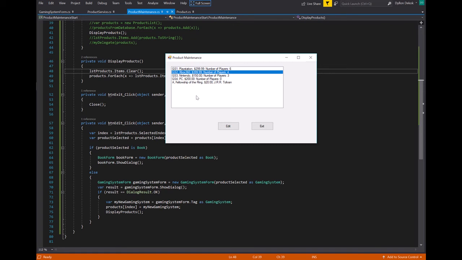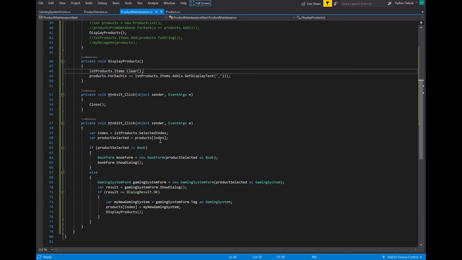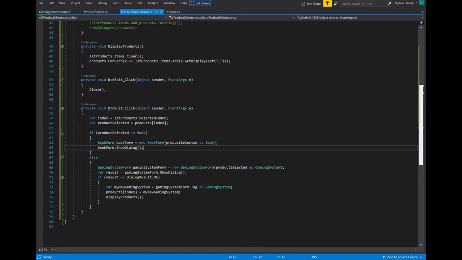So that's how you have multiple forms. I did it using a little bit of inheritance and polymorphism just to show you how that's helpful. I don't think your project requires you to do a lot of this if logic depending on what type the product is, so that was more just showing the power of inheritance. But that should be a pretty good starting point for your assignment this week.